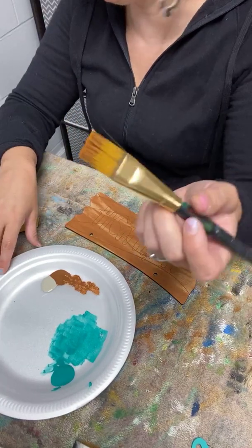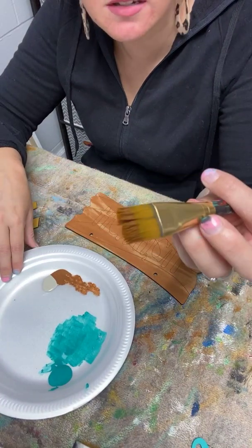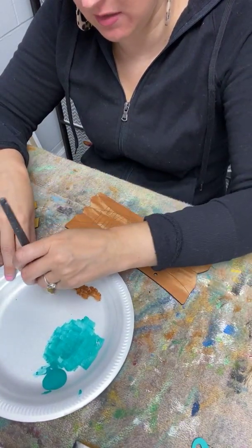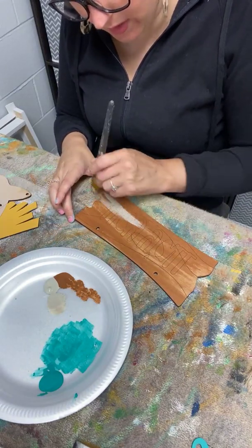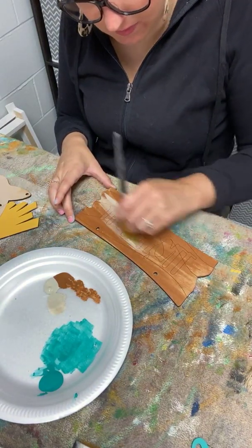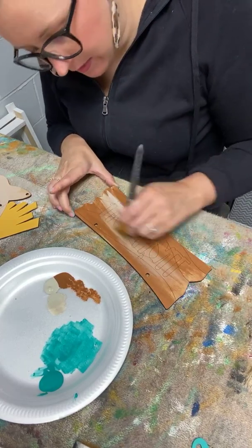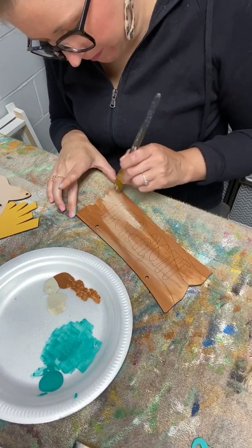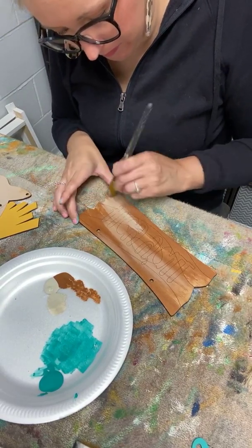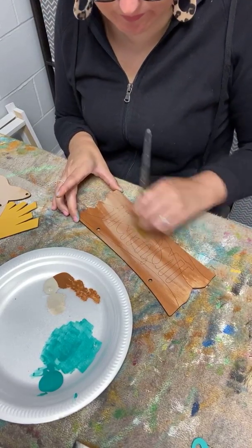Okay, then without even cleaning my brush, I'm going to go in and dip into that suede color. I'm going to do the same thing, but I'm going to try to go where I didn't get coverage the first time, throughout the board in different spots. Just kind of blend it in.